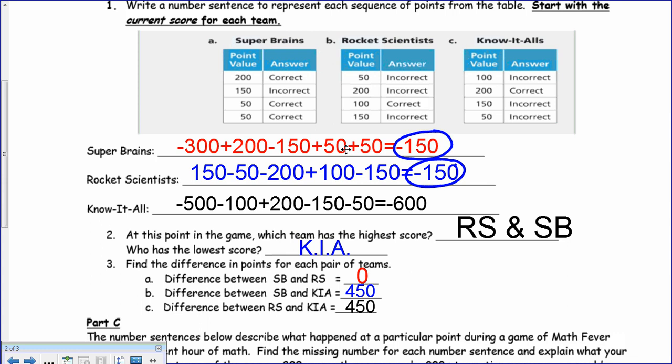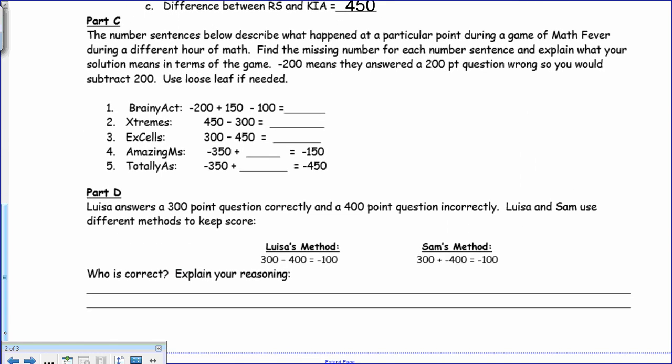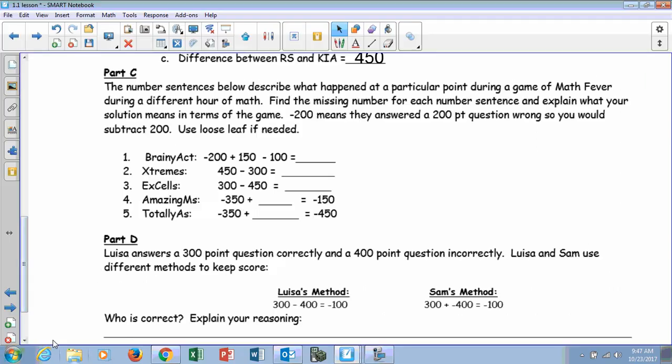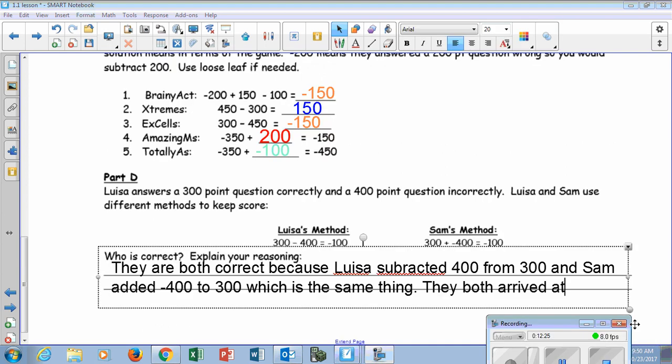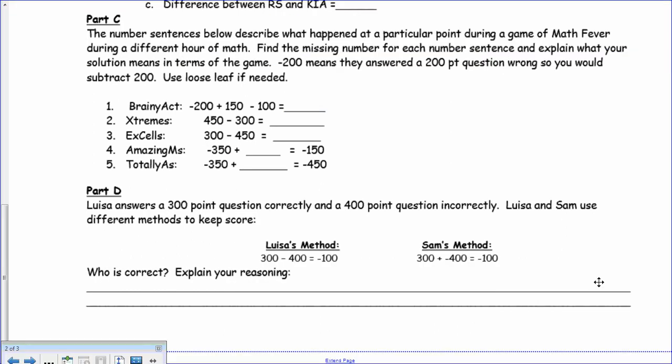So now you and your teammates are going to finish C and D up. Okay? All right. So let me bring it down to here. This is what you and your teammates are going to finish up. All right, and about halfway between the 10 and the 11 on the big hand is when we'll come together and see how you did. All right, let's see what you can do to fill in and make those work. We are going to pause the video one more time. All right, for time purposes here, let's see how you did.